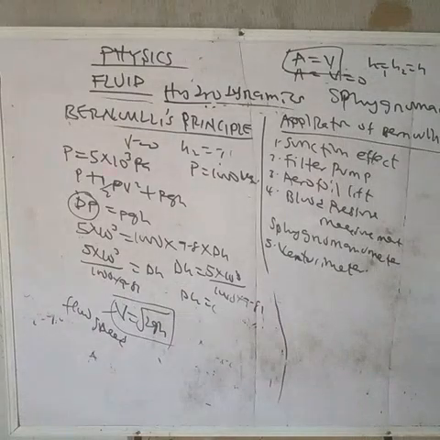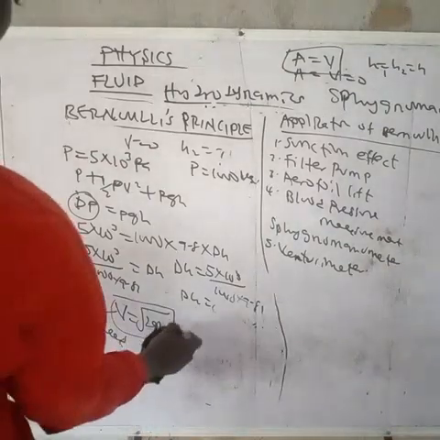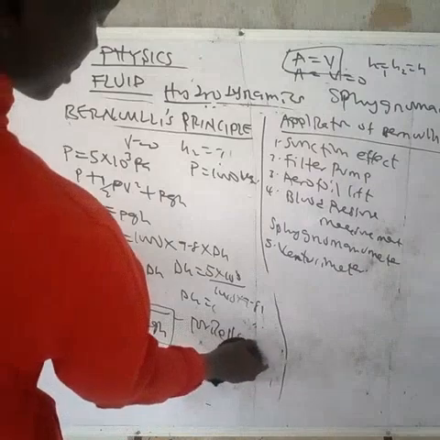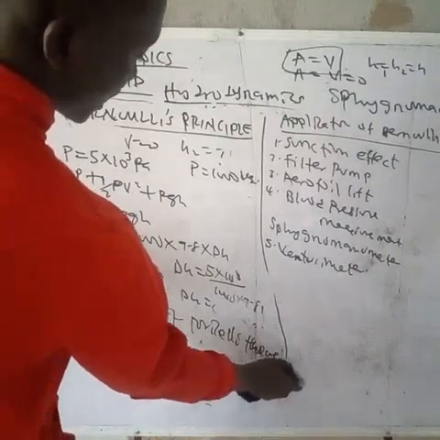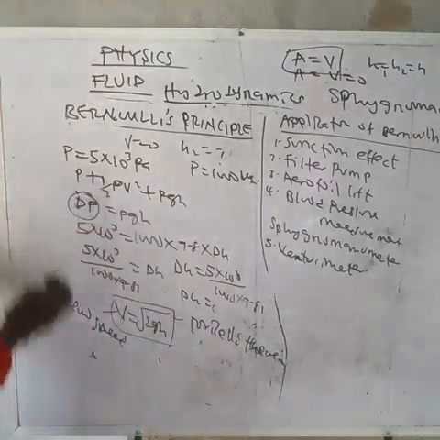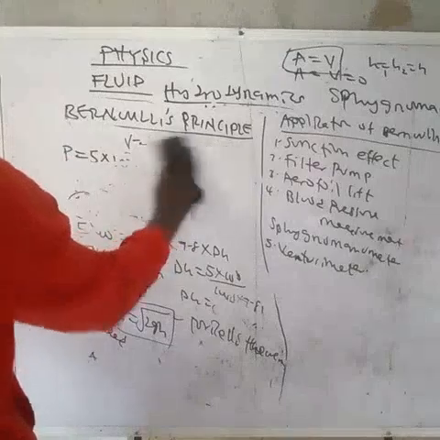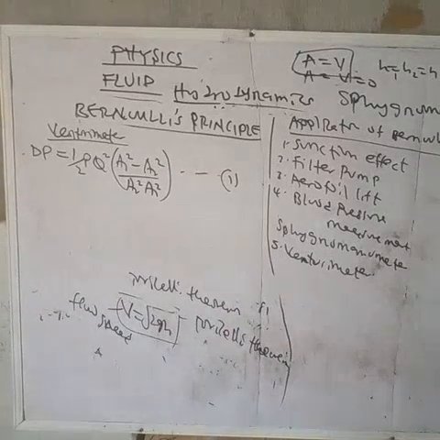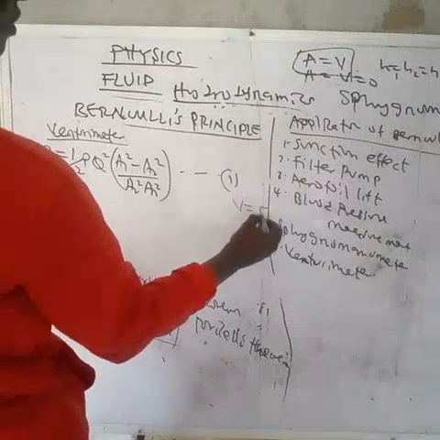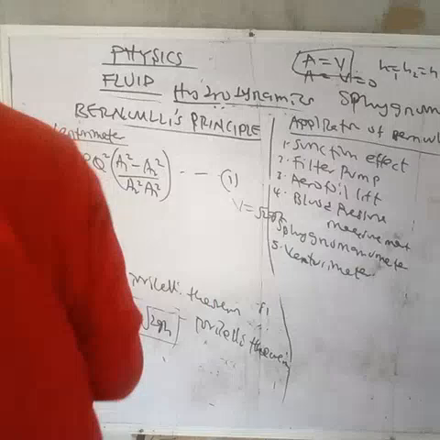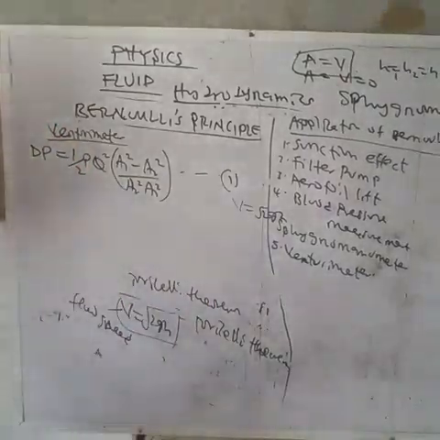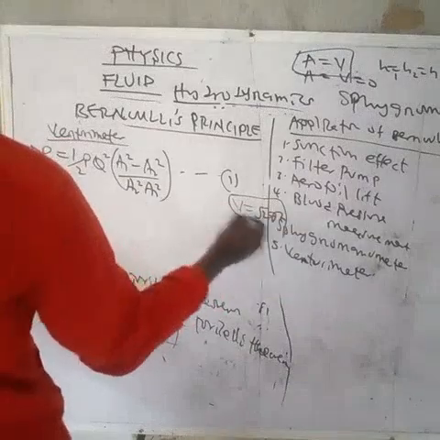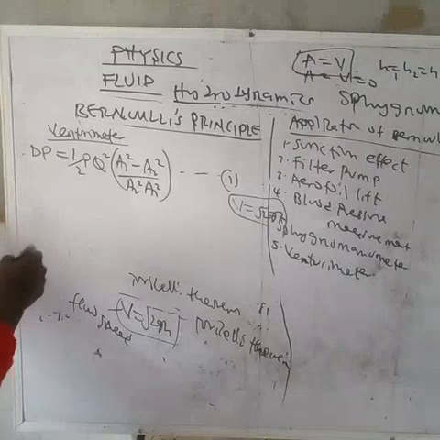Then for the venturimeter, there is one equation that I'm going to give, or I'll give 3. You can study what Torricelli theorem is all about, but that's the final expression to calculate the flow velocity. From Torricelli's principle, V is equal to square root of 2GH. So this is the first equation of the venturimeter. A venturimeter is an instrument used to determine the flow rate of a fluid. You can use that first value if you are to determine pressure.